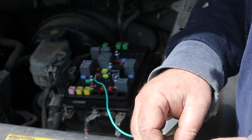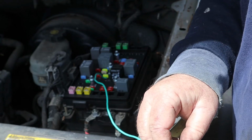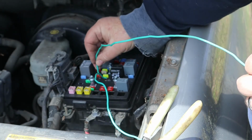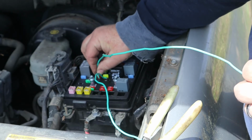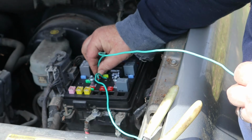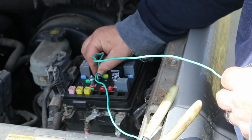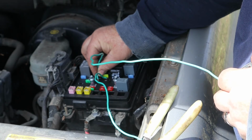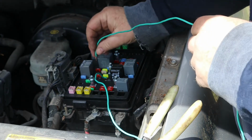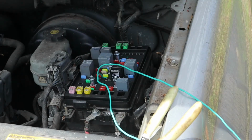87 is the other switch. So if that's 30, 87 is the one right across from it. I hear the pump pumping. So we're going to put this on. Turn the key, see if it'll run.